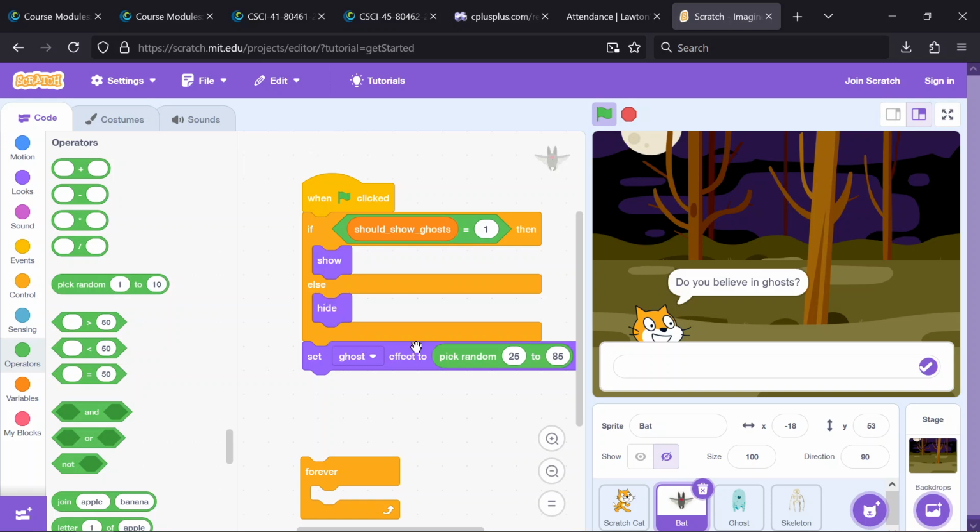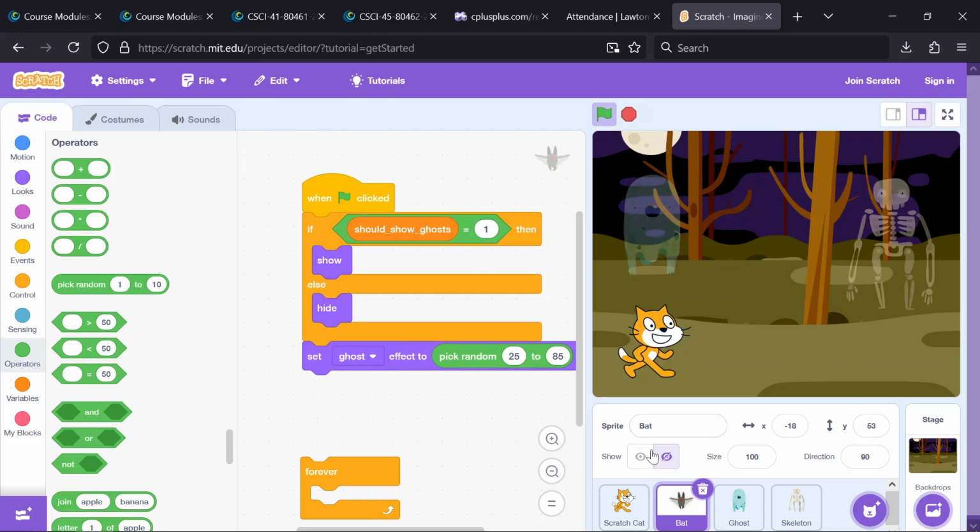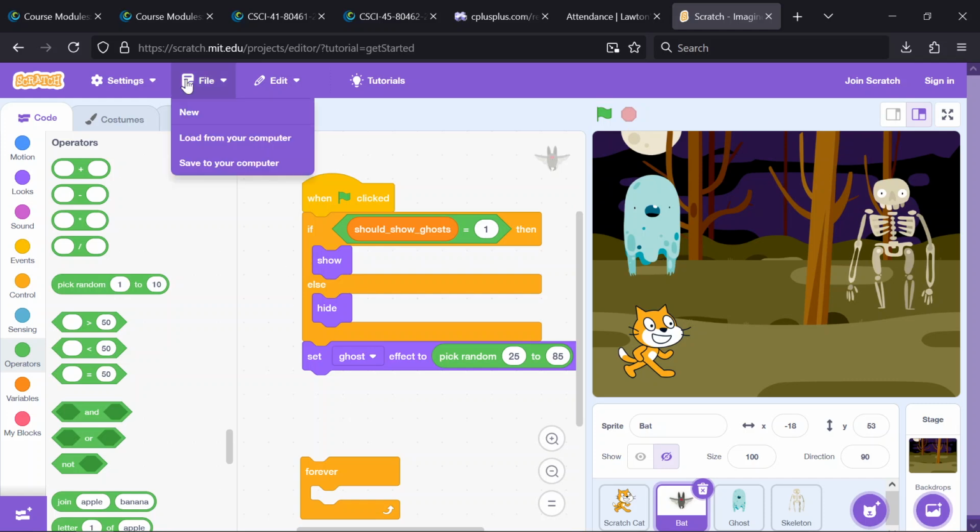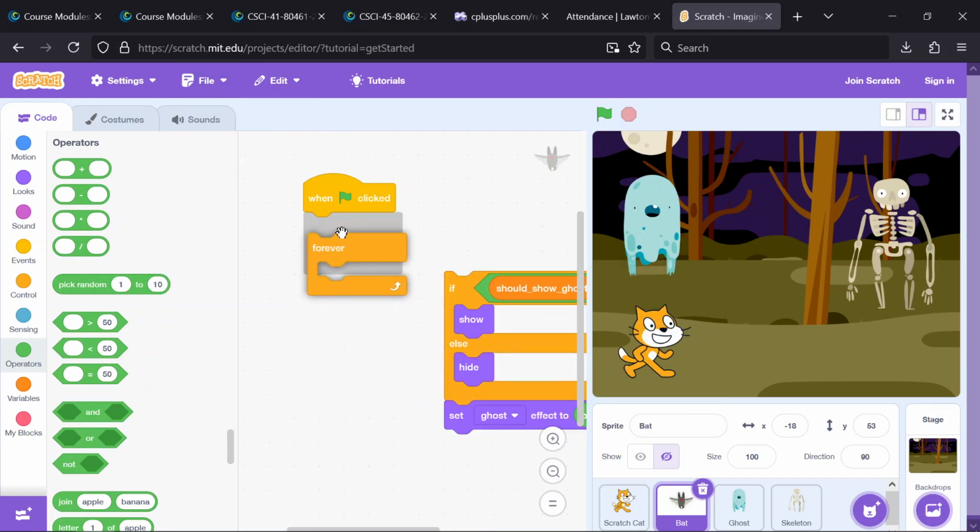It hides the ghost, and then it sets the ghost effect. It's hidden, so it doesn't really matter. And if I type yes, it was the bat that I changed. Notice that the bat is not doing anything anymore because this code that shows and hides is not repeatedly looking at the new value of the variable. See that? I ran it once, it was 0. When I looked at it, I'm done. Does that make sense? I can undo. I just got to do it again.